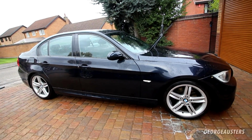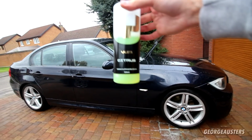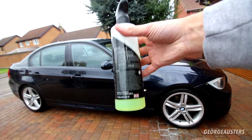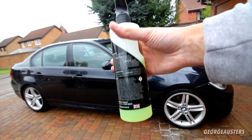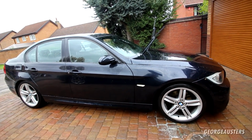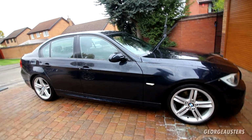So I have gave the car its first rinse just to get rid of the bulk of the dirt, and now I'm going to attack it with this Yum Citrus, which I guess is like a pre-wash bug and dirt remover. So I'm going to spray this around the lower sections of the car, and we'll leave it to dwell, and we'll also tackle the wheels at the same time as well.